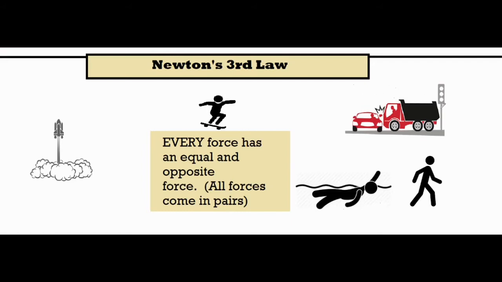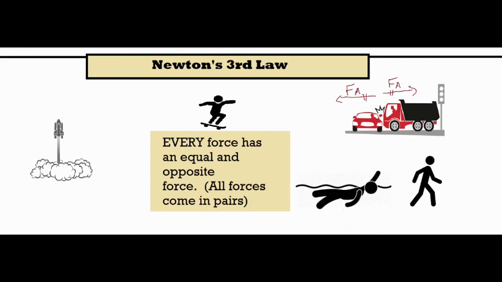So let's get into our first example over here, where a truck is crashing into the car, and as the truck is crashing into the car, it applies a large force onto the car towards the left, and then at that same moment, the car is pushing back on the truck to the right, and these forces are equal in magnitude and their amount of force and opposite in their direction.